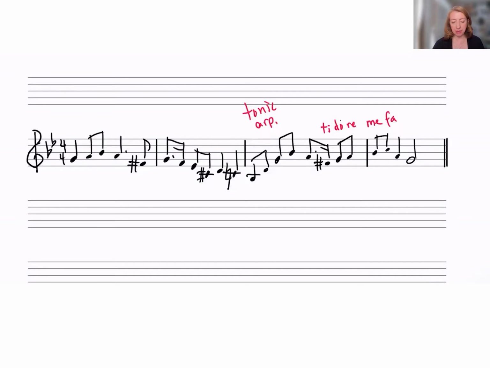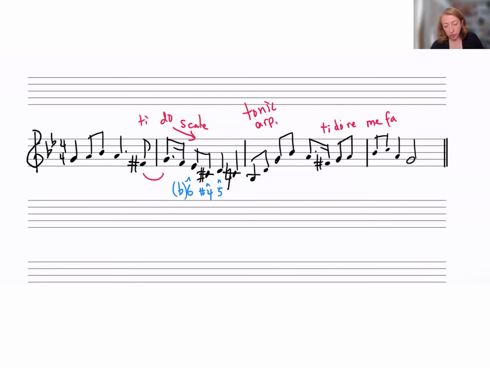Let's look at a couple of the features of this particular melody. So we had a ti-do resolution. Into measure 2, we had a descending scalar passage that came down to lowered scale degree 6, and we had the wraparound pattern from a lowered scale degree 6 down to a raised scale degree 4, resolving up to 5.